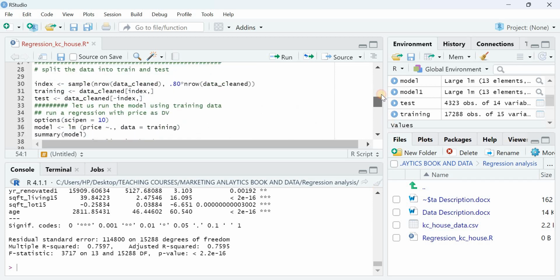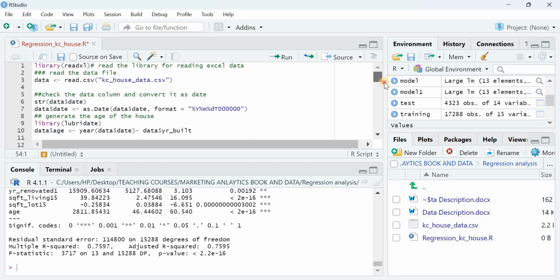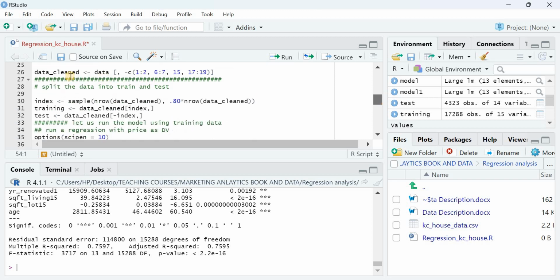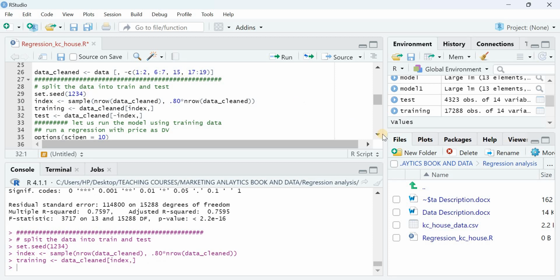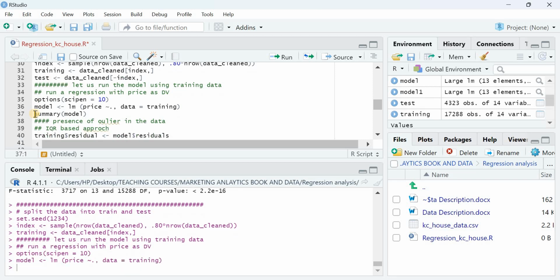Listen very carefully. One thing I missed while splitting the data is that I forgot to fix the seed. If you are not fixing the seed, replicability is not possible. In order to replicate, I'll fix the seed and repeat the process here, so that we all get the same set of data.